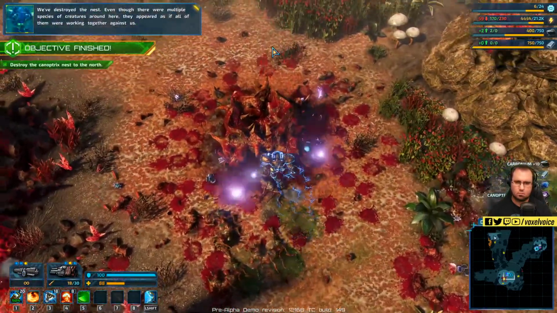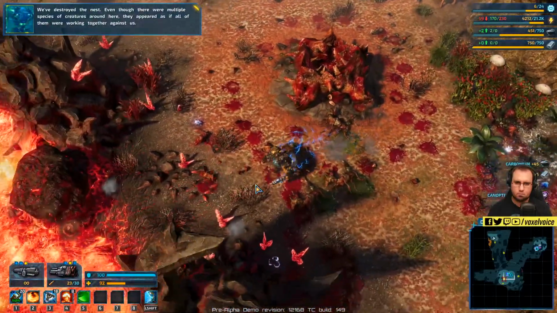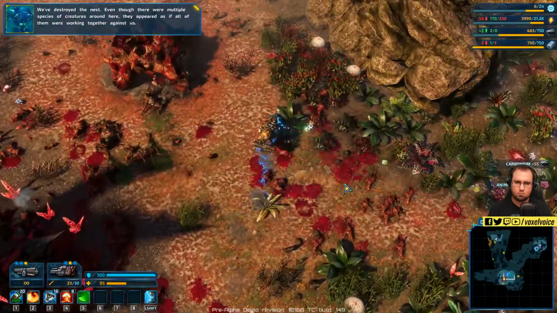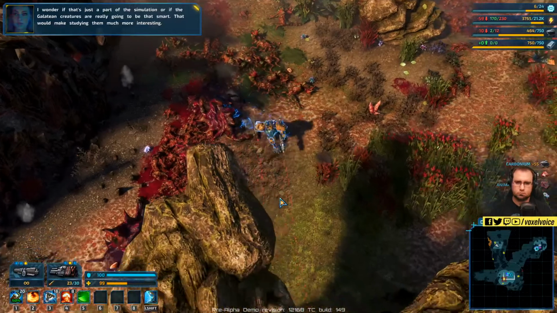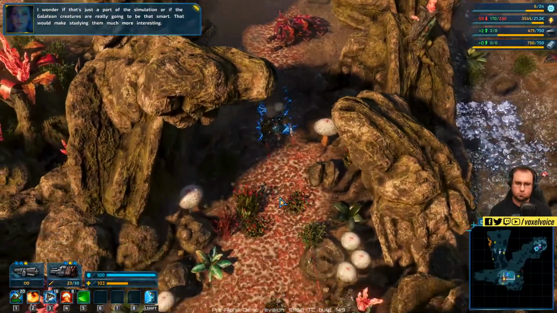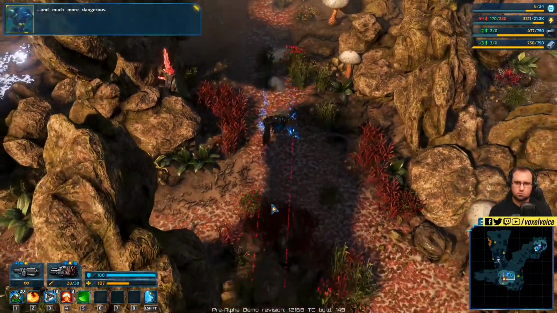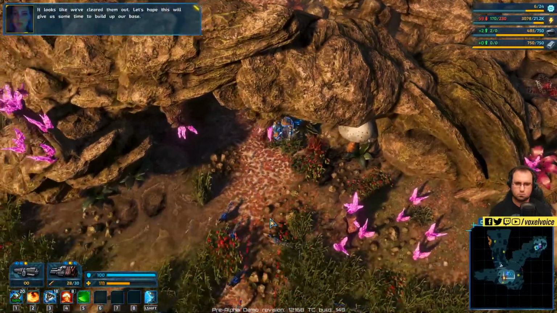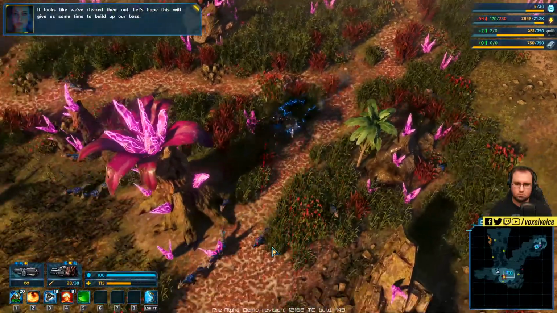We've destroyed the nest. Even though there were multiple species of creatures around here, they appeared as if all of them were working together against us. I wonder if that's just a part of the simulation, or if the Galatian creatures are really going to be that smart. That would make studying them much more interesting. And much more dangerous. It looks like we've cleared them out. Let's hope this will give us some time to build up our base.